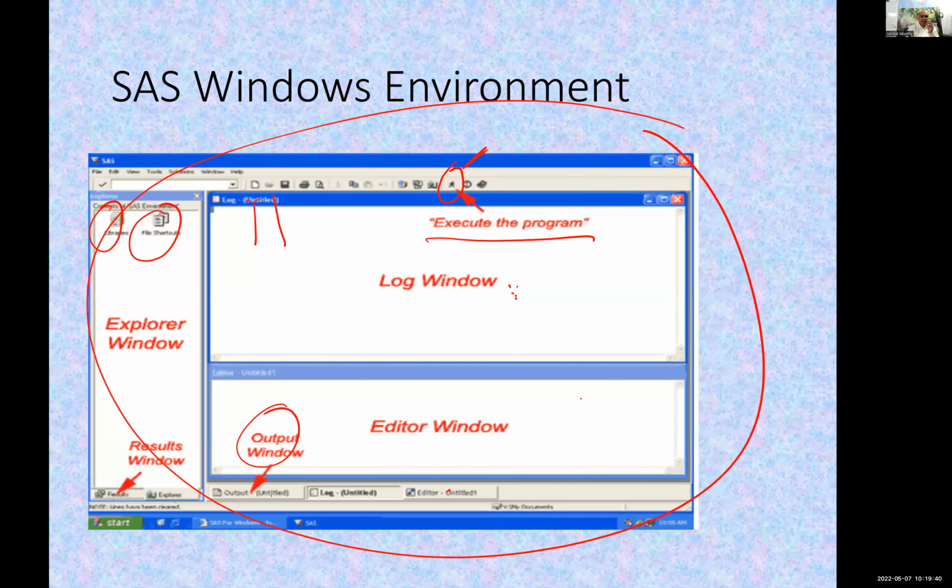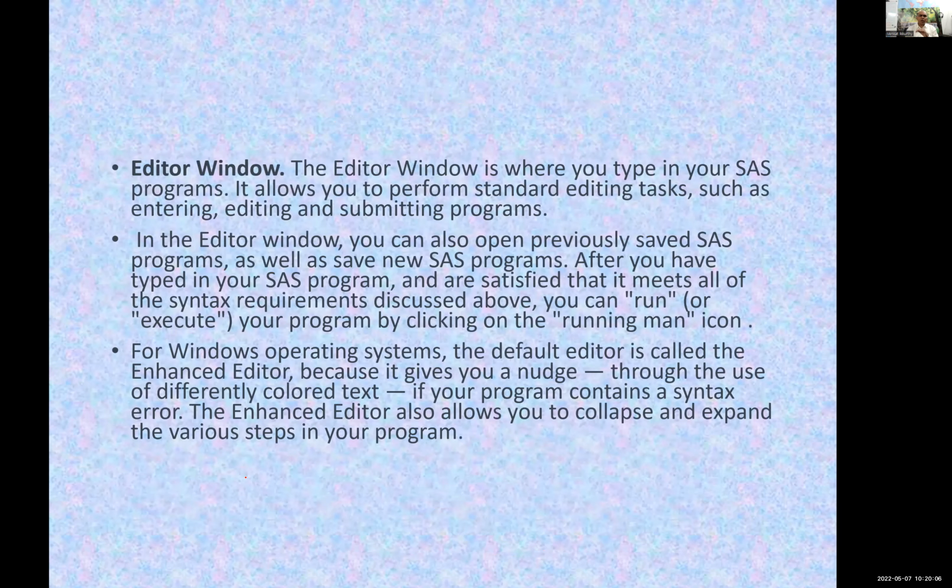In the editor window, you need to write your programs. Suppose when you are writing a program and executing it, then you will see some log information. We have the output there itself. This is, of course, very simple. Once you have worked with it for a couple of days, that's enough. You will be more comfortable. So, the editor window.